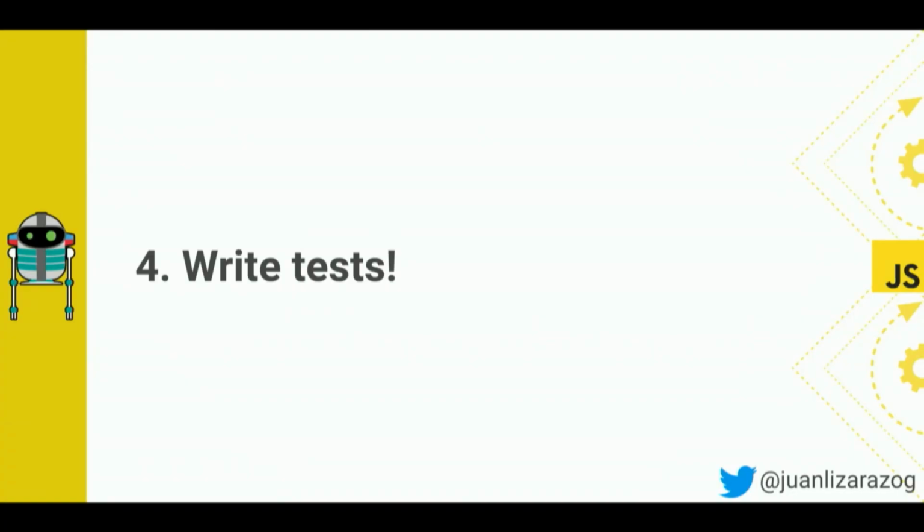So the fourth one actually is write tests. You have to get your hands dirty, write tests, fail at it, and embrace failure, because failing tests are going to make you a better engineer. You're going to know that you broke something right away and then you're going to fix it before you ship it. Your customers are going to love you for that. So write tests.